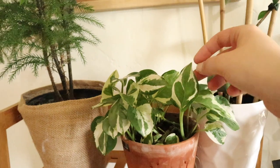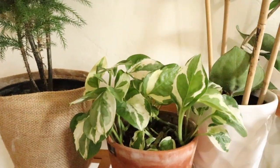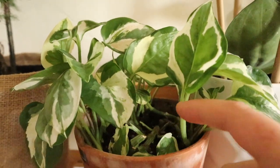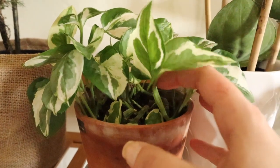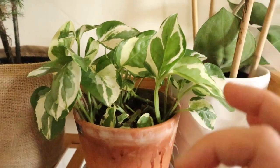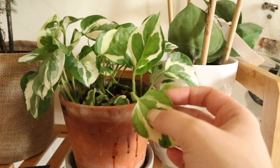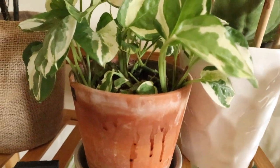I like this plant because it is perky. It's just not as fast growing as most other pothos, which I do realize this is a Scindapsus, which does tend to be slower growing. But it also is just a tad dramatic, more dramatic than most other pothos. But I do really like the strong variegation in this plant, which is why I keep him hanging around.